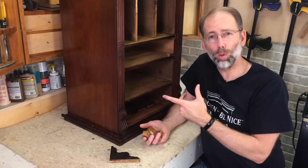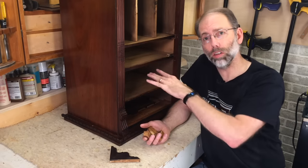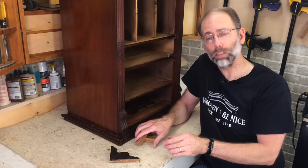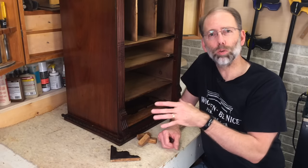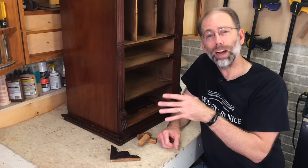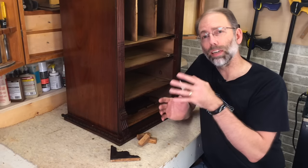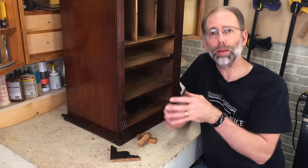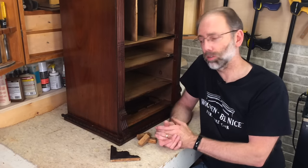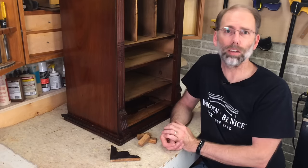I've got a few more things to glue up here. One is the cabinet top. I've turned the cabinet upside down so the weight is on it, and that allows me to put these glue blocks in. And the other is the corner bracket. After that, I need to let the glue dry. On the carving part, I need to make sure that glue is full strength. And for that glue, it takes 24 hours. So I need to make sure that it's cured enough that I'm not going to be damaging it as I work through it. So I'll work through a few more parts here. We'll work on a little bit of staining, and then I can get to the carving.